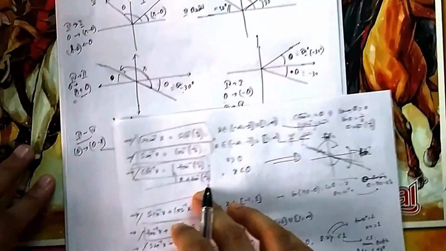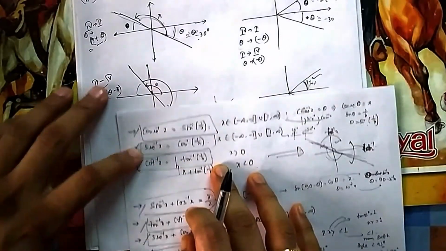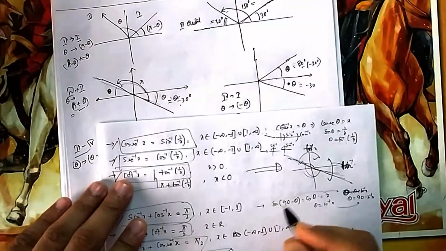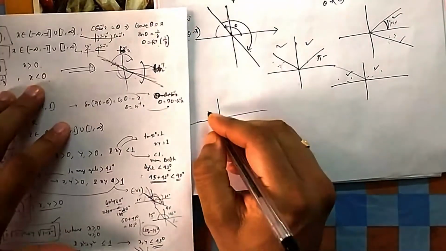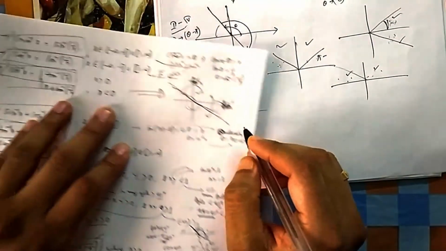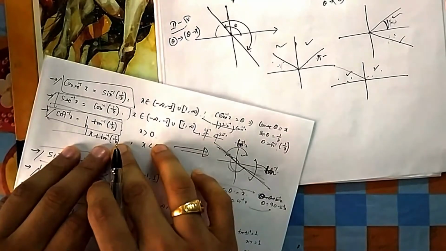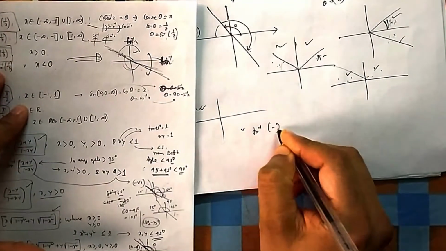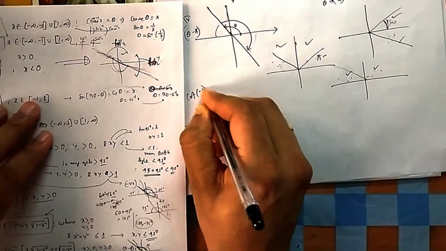So how to switch from second to fourth? Tan inverse is in which quadrant? Second to fourth, either pi plus theta or pi minus theta. Now you have to see which quadrant you are moving. So you have cot inverse x. What is the cot inverse x quadrant? Let me write it here. So cot inverse x for negative values of x. Cot gives a negative value here, and you want to write it in terms of tan inverse x. Tan inverse of a negative value comes here, and cot inverse of a negative value comes here.